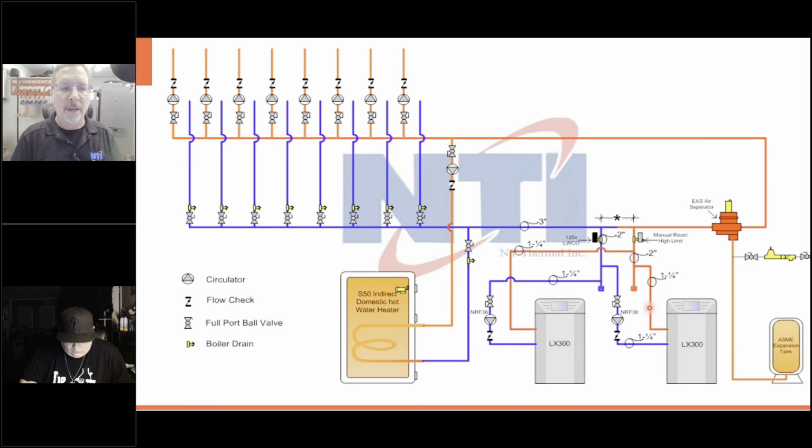Do you see this? So here's equidistant piping then. See, this is the last one. This is the last one. This is the first one. Off we go, and off we go to this boiler. And everything circulates around here, goes up the two closely spaced T's. And as these zones call, it pulls it off. Now, on this circulator, we used a separate zone for the domestic to tell the boilers to go to 180.